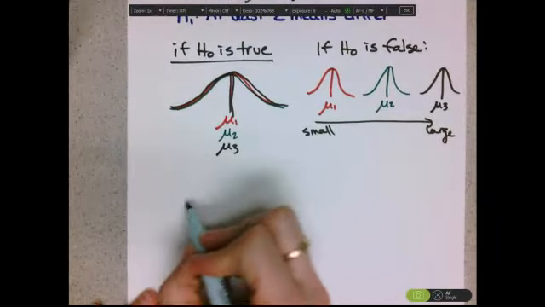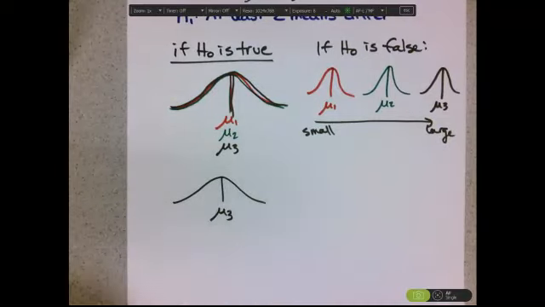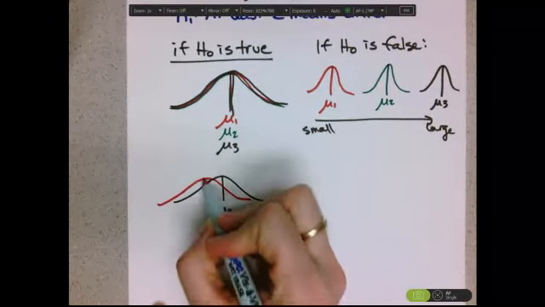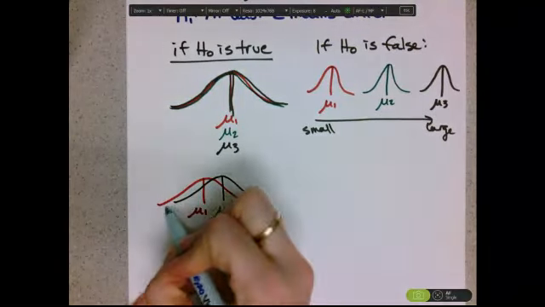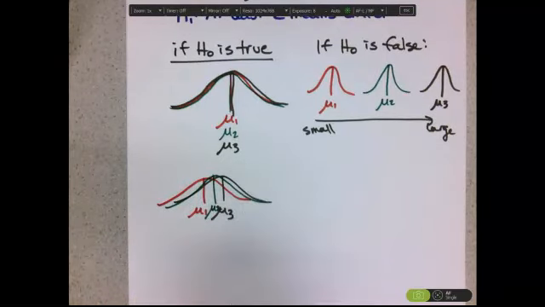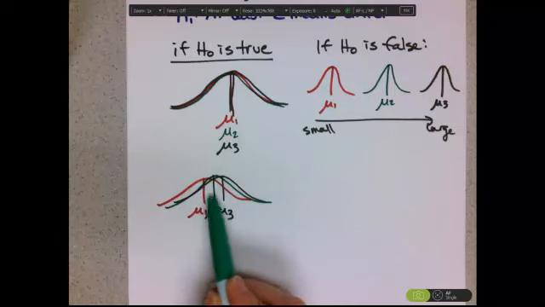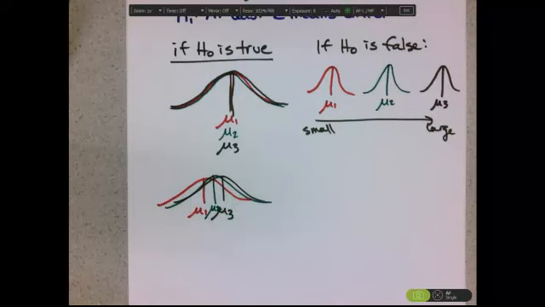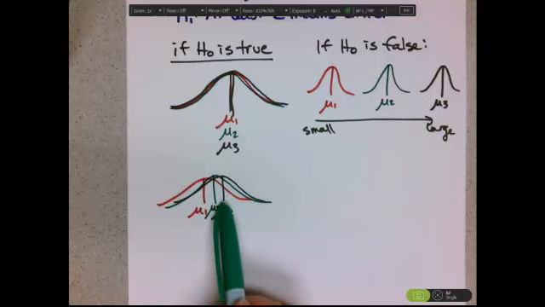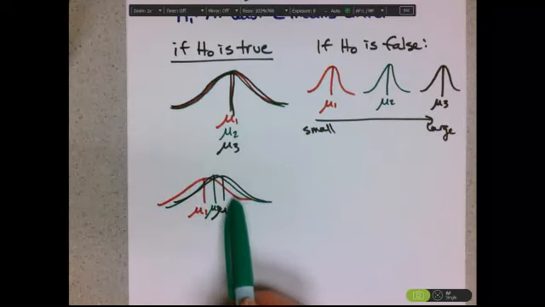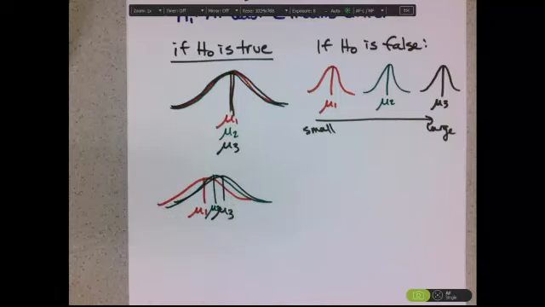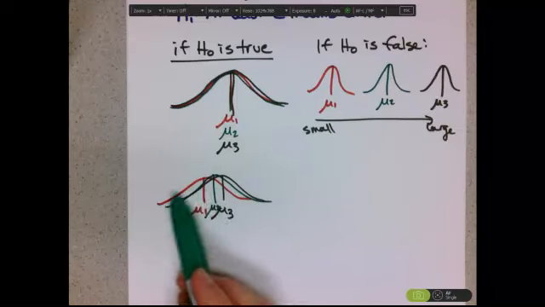We might have a scenario where we have some overlap in our data. Right, so here we have our difference between our mean values, and we don't see much variation between our means relative to the variation that we see in our data. Right, so when we're thinking about dividing our variance due to treatment effects by the variance due to error, the variance due to treatment effects is related to the means, and the error has to do with the variation surrounding each of the means, so within the populations that are being sampled. So here, our null hypothesis would also likely be true because there's more variation within groups due to error than there is between those means.